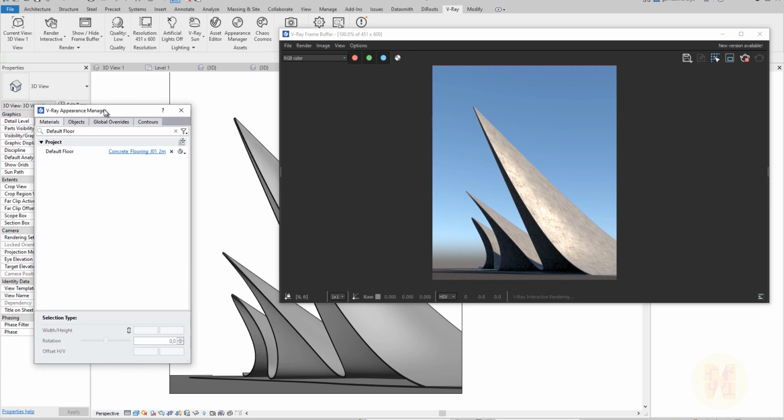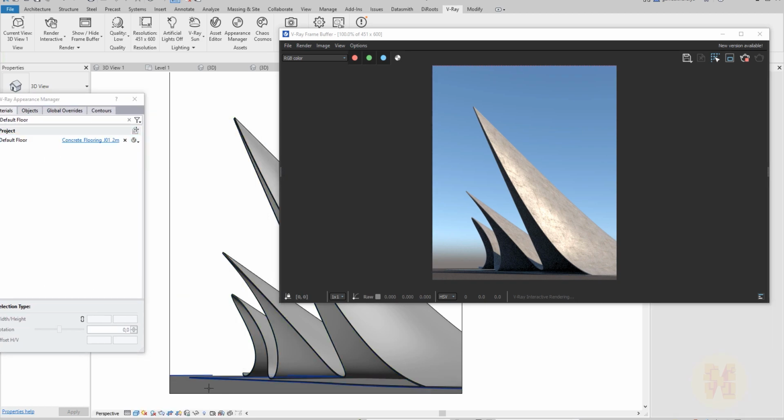Just wait. As you can see, now this material is not the same as under the building, because physically we have two different materials. Don't forget about it. For example, if I now pick this new material which we created in Revit, as you can see, we don't have any V-ray materials on it. So physically we get the new material in Revit, and V-ray doesn't have any link for this new physical material. So if you wanna get different materials, you should separate them in Revit first. If you don't separate in Revit, it will be pretty hard to change it in V-ray. You can, but it will be pretty hard. Let's say, if you are not an advanced user.